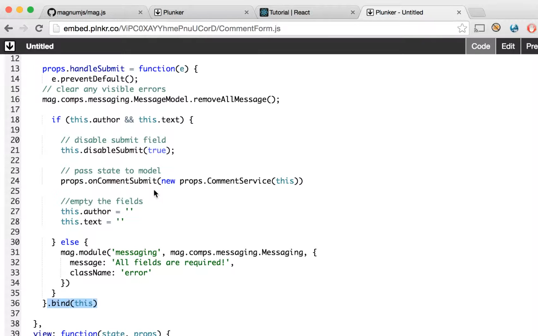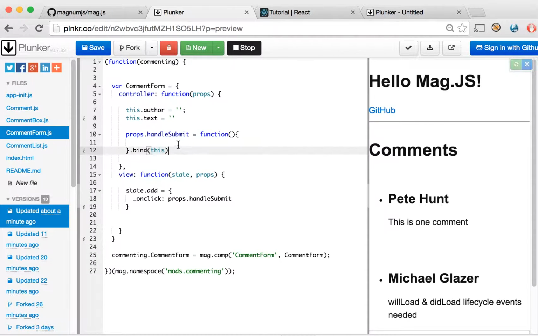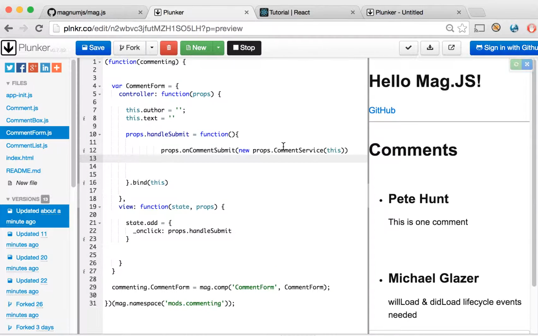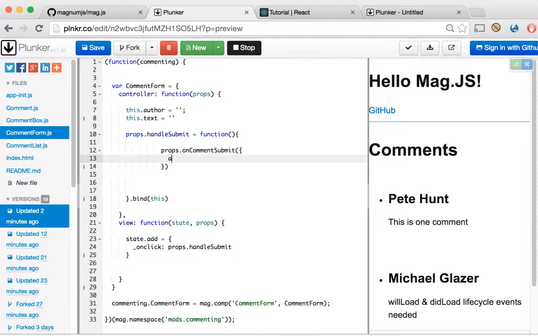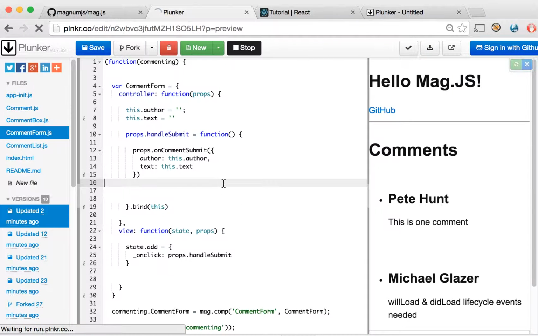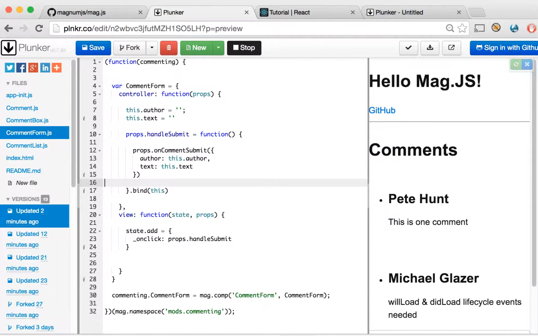On comment submit, we want to pass the new comment to it. So we have our author, which is this dot author, and our text, which is this dot text. So for now, that should suffice. Let's just check it out.